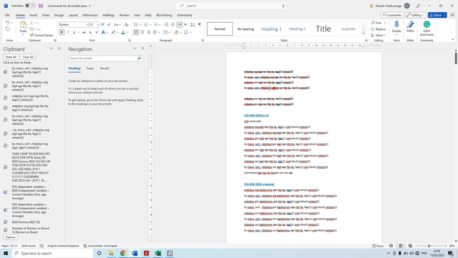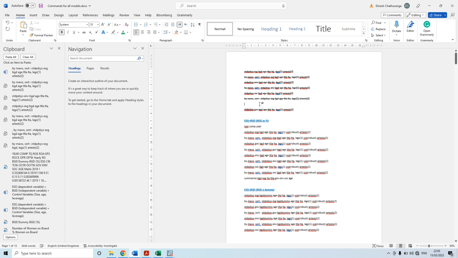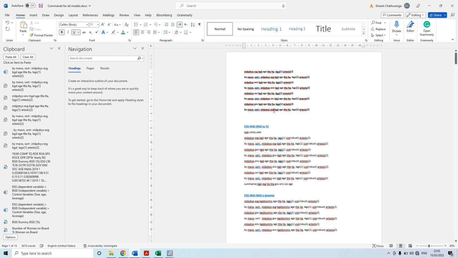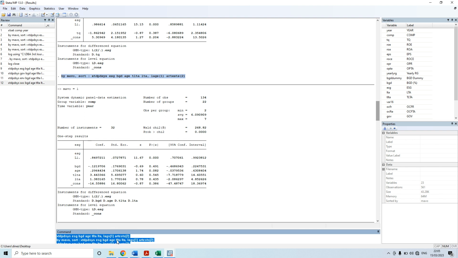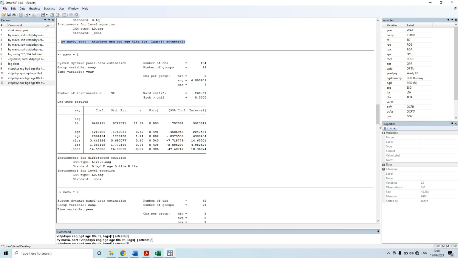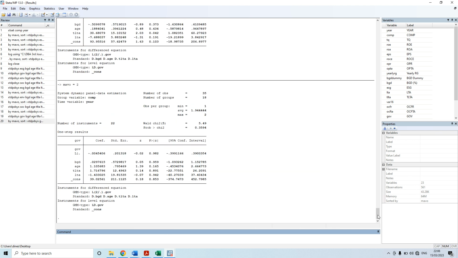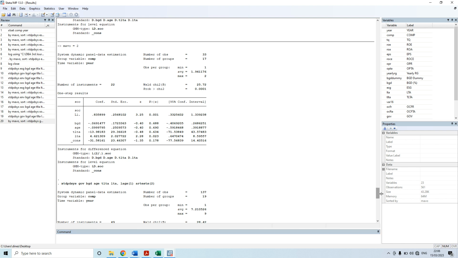Then instead of ESG, we can see the environment, here environment, for two different types. The result will be given like this.